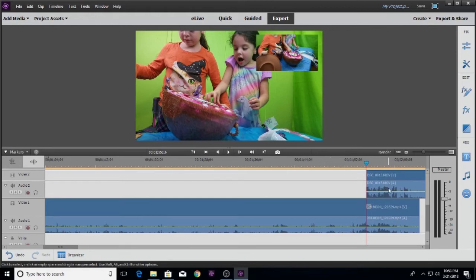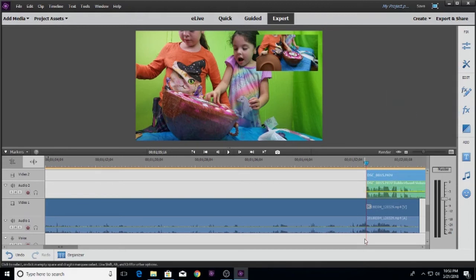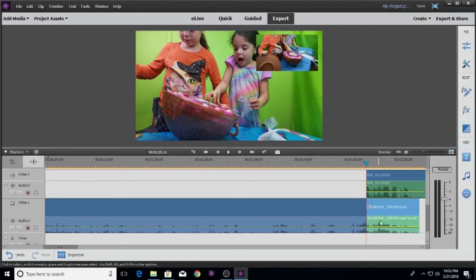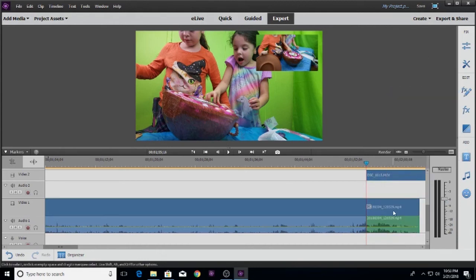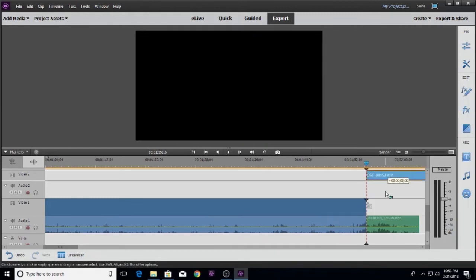And I'm going to unlink the audio here. We don't need to do another cut on the other side because this is the end of this scene. And I'm going to unlink this audio here. Do the same thing. We'll delete the audio first from camera 2. Then we're going to delete the video from camera 1. Drag this down.